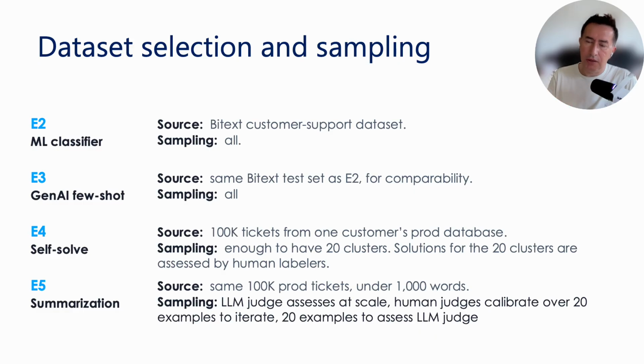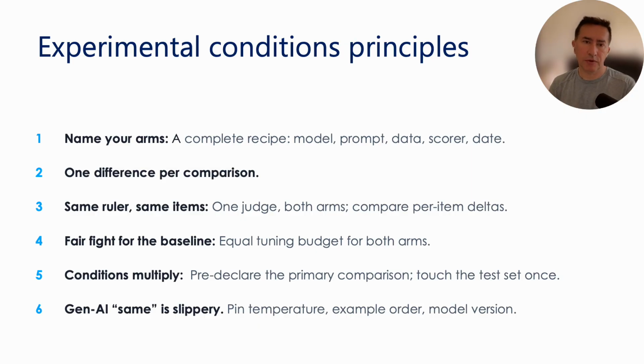But I think the core idea here is that as we increase confidence in LLM also as a labeler, as a judge of whether answers are correct, we don't need to scale down the sample as we did in the past. We can keep fairly large samples, and maybe actually continuously have new test tickets from the new prod database, right? Because once we have the ability to validate at scale, then we are not constrained by the human labeling factor.